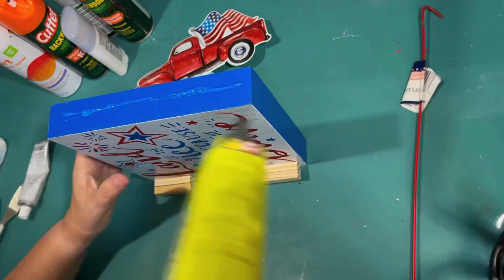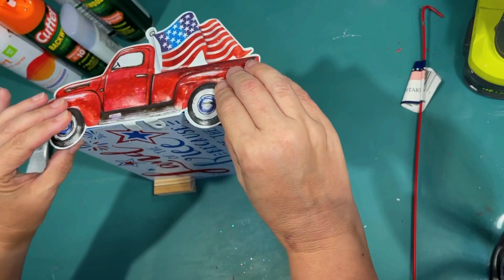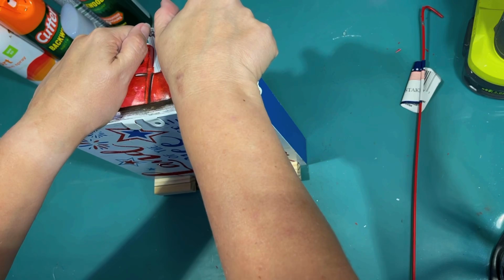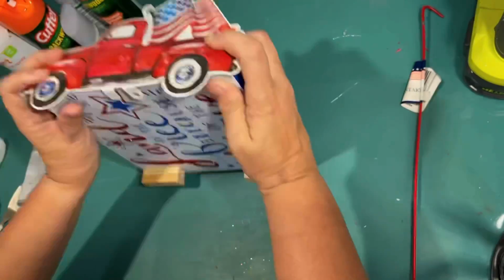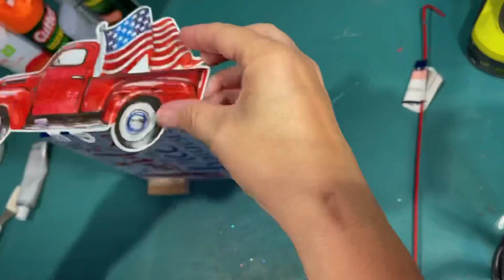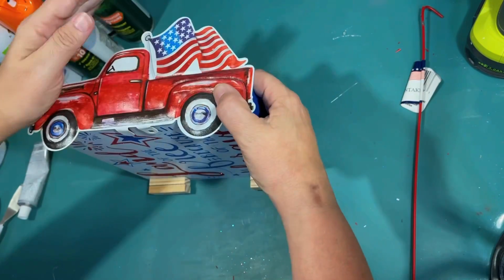Now, since metal and hot glue don't do great together, I'm using a combination of E6000 and hot glue and trying to glue that onto the front. And the first try, I really did not get very good absorption. I don't know if it wasn't very flat and it didn't get good contact, but I'm going back in with some more hot glue, and that does the trick.